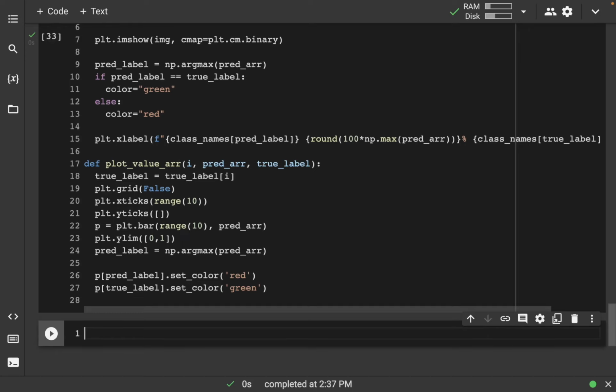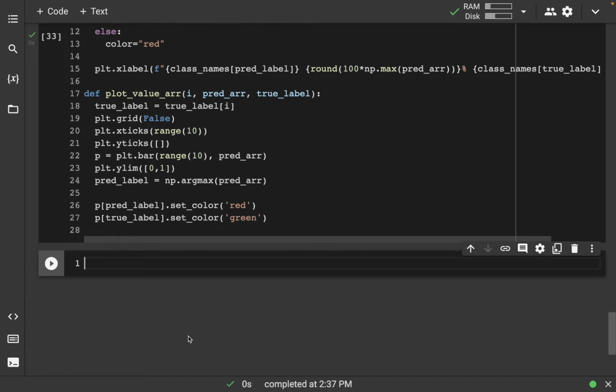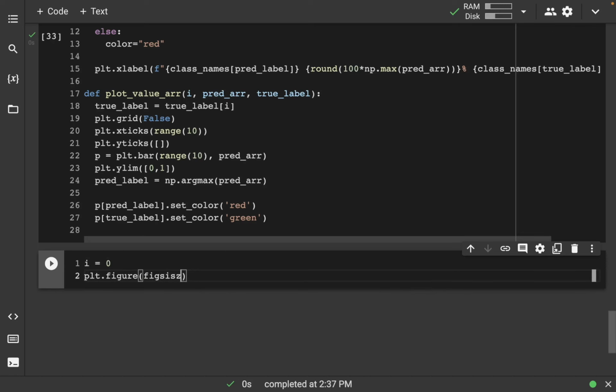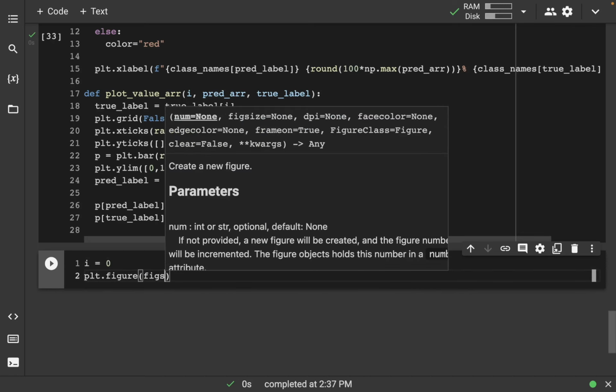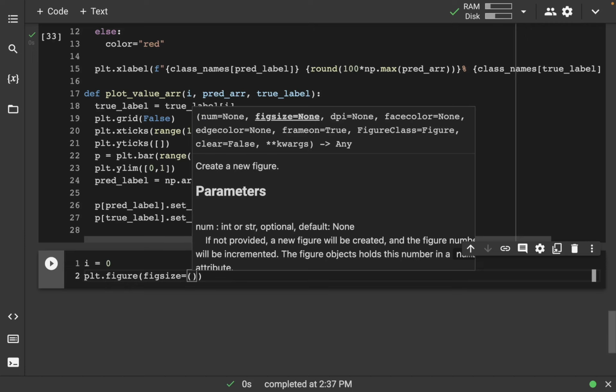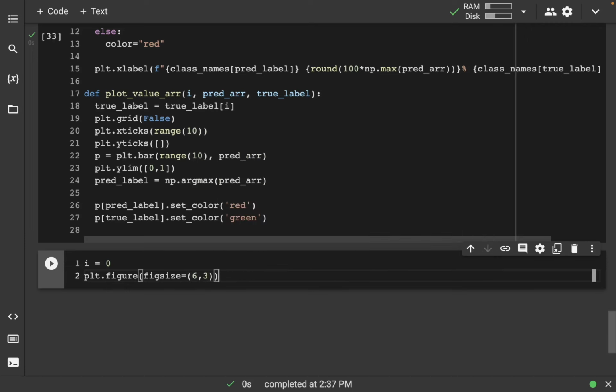So let's actually go on and give this a try. If we do i is equal to 0, we have plt.figure, figsize here is going to be, let's say, a 6 by 3. And we'll do plt.subplot 1, 2, 1.